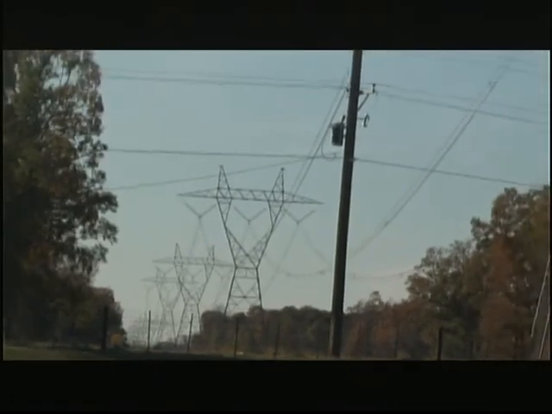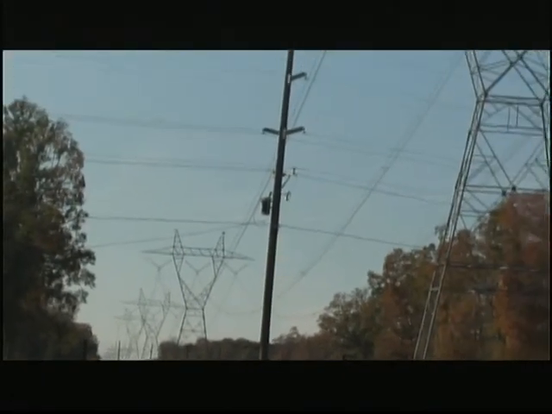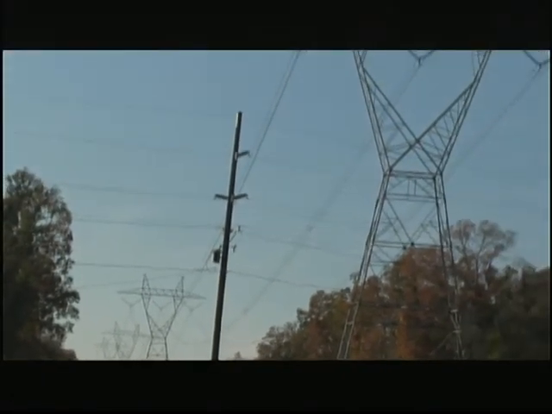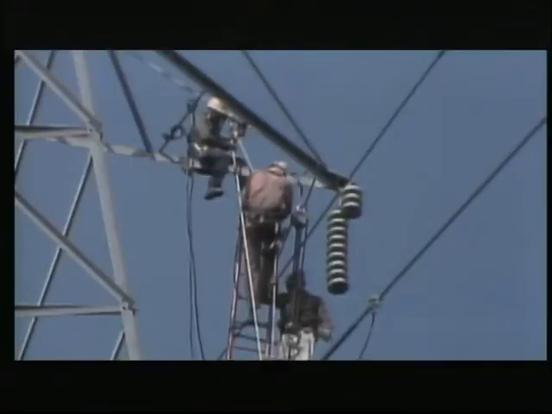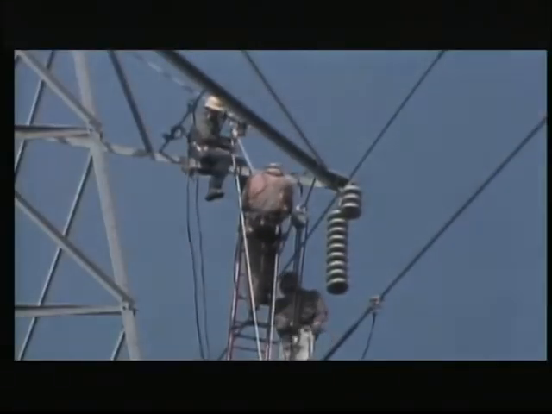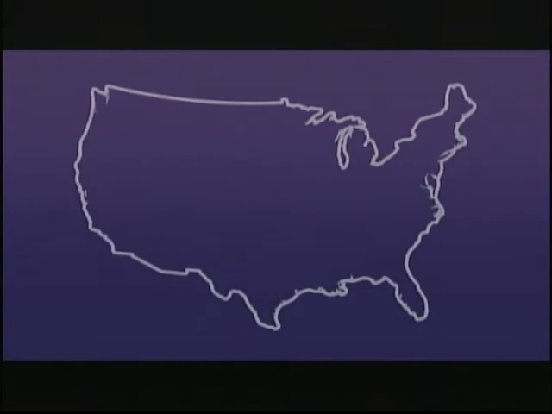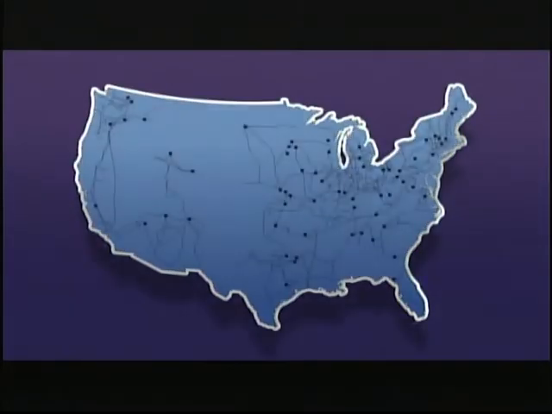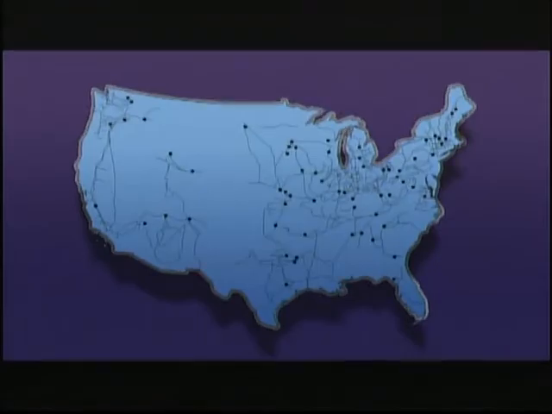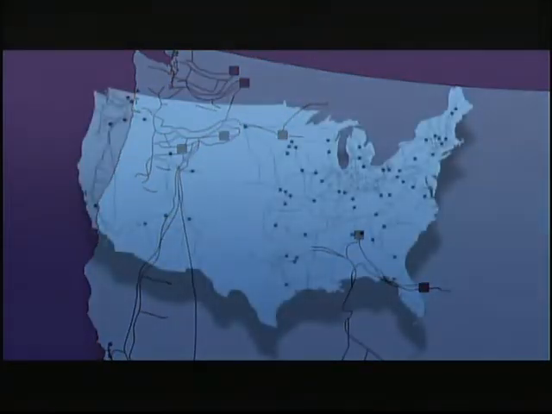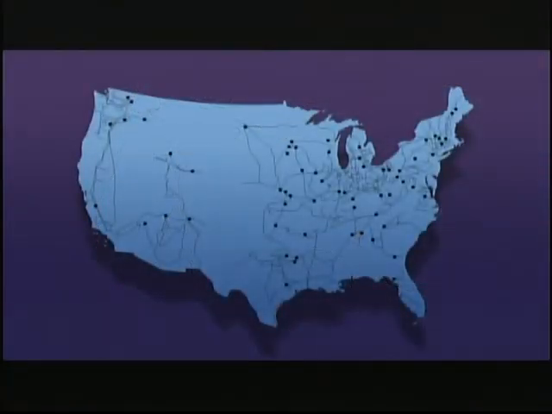It's a big job — moving electricity from where it's produced to where it's used. It's the job of transmission and distribution systems and the people that keep them running. On the largest scale, these power delivery systems are continental networks of major electrical connections. Often, these networks are made up of many individual companies that produce, transmit, and distribute electricity. Each company is primarily responsible for supplying its own customers, but many individual systems are tied together to form a grid.